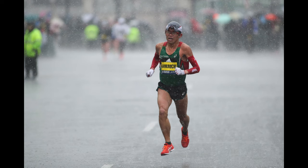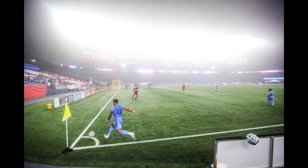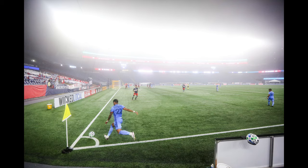For photos that really show the atmosphere of rain coming down, if you want the raindrops to be visible you want them to be backlit — meaning you want the rain between you and the light source. In a stadium, shoot across the field toward a stadium light so it lights up the rain and makes it pop in the photo. If it's daytime and there's sun, put the sun behind the rain. You don't always have a choice, but when you do, put the light behind the rain.